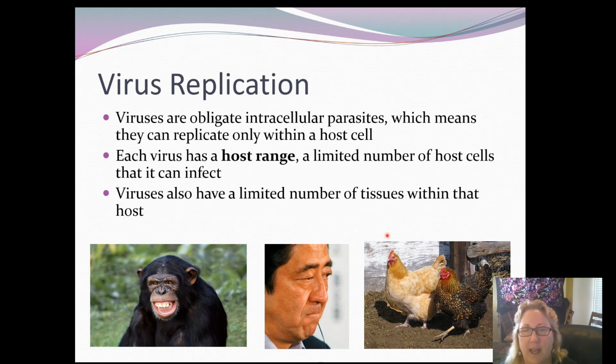So viruses have a particular host range, and the host range is the number of species that it can successfully replicate in. So for the flu, for influenza, it has a fairly broad host range, and it can infect multiple primates, different species of birds, including chickens and ducks, and also domestic pigs. So it has a very large host range, and other viruses have a very small host range, like measles is a human-specific virus. It might be able to infect closely related species like chimpanzees, but it's not going to infect your pets or your chickens.